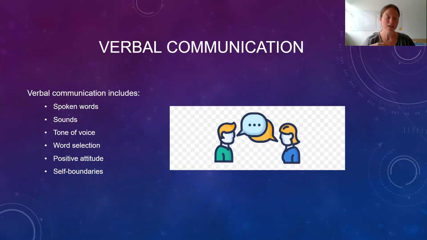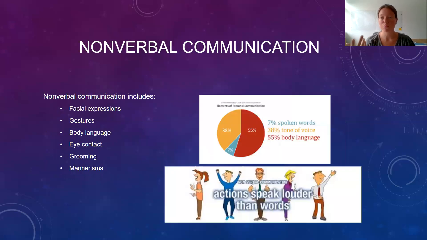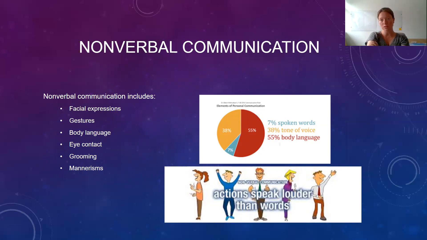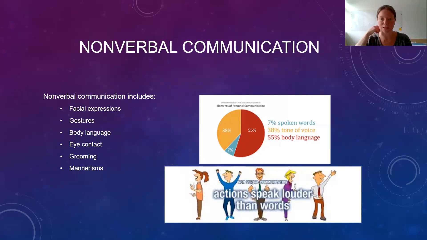We know there's verbal communication — the spoken word, the tone of our voice, the words we choose, and our attitude. We also have nonverbal communication, which includes posture, presenting yourself with confidence, and making appropriate eye contact. Going further into that: gestures, mannerisms, body language, and facial expressions. For example, if you have your arms crossed while talking to somebody, you may automatically give off a different feeling than you are intending to.